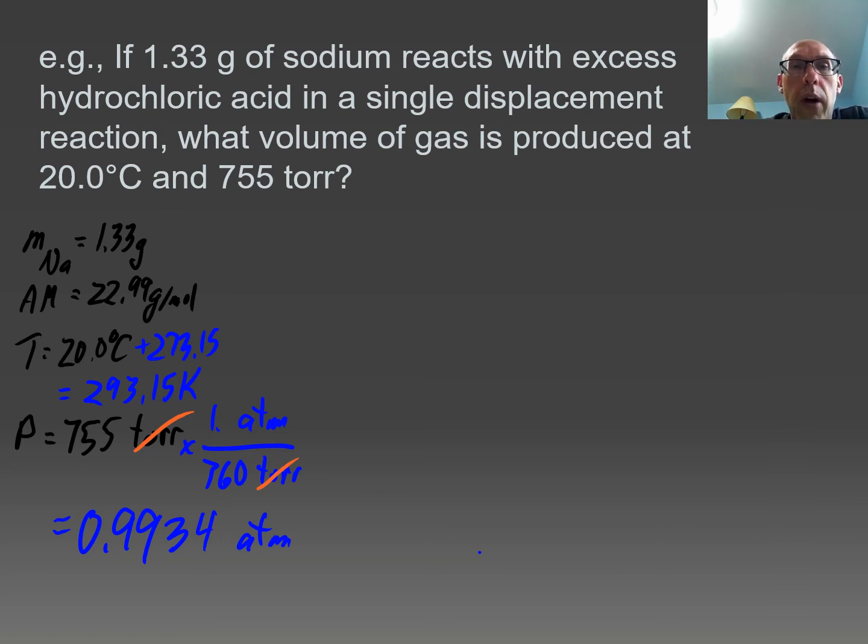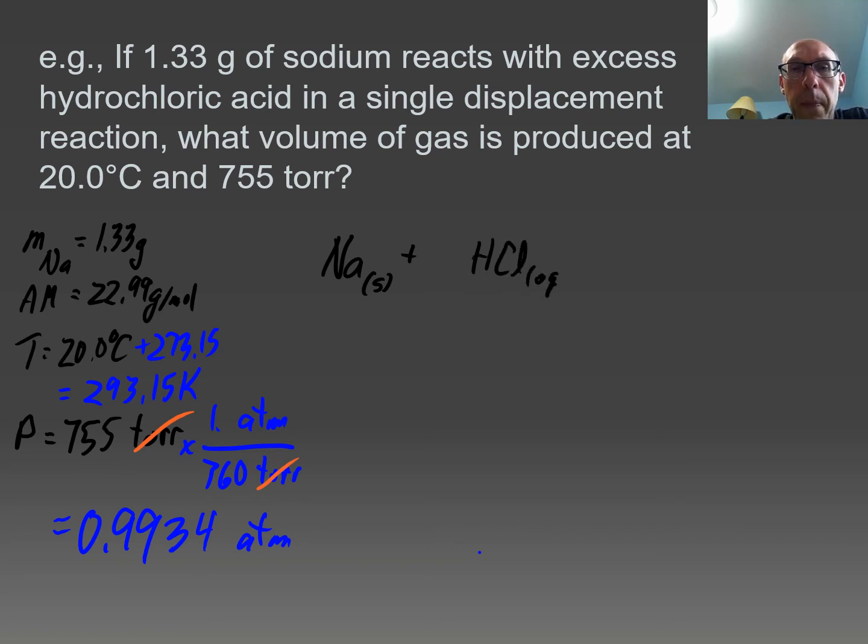This is going to require skills from previous in the unit. We are told it's a single displacement reaction. We're told that the reactants are sodium and hydrochloric acid. So hopefully you can remember or look up: sodium is Na. It's a solid normally, and it is not diatomic. Hydrochloric acid, the hydro means there's no oxygen attached, so it's HCl.